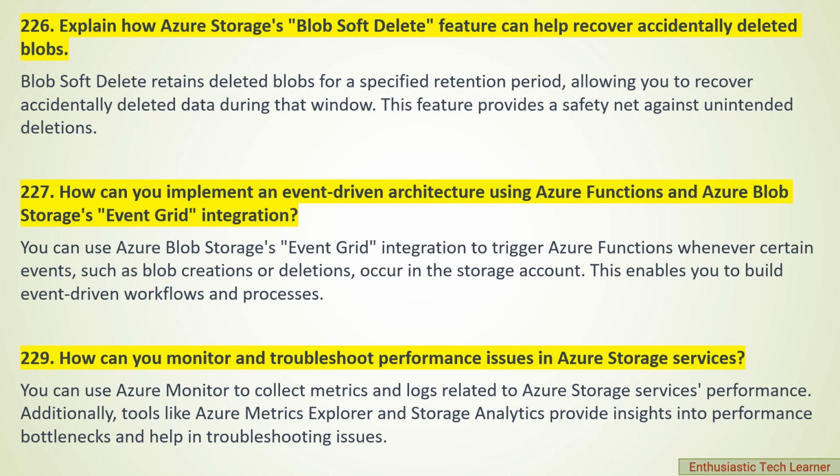How can you implement an event-driven architecture using Azure Functions and Azure Blob Storage's Event Grid integration? You can use Azure Blob Storage's Event Grid integration to trigger Azure Functions whenever certain events, such as blob creations or deletions, occur in the storage account. This enables you to build event-driven workflows and processes.